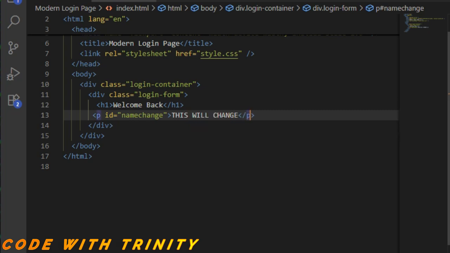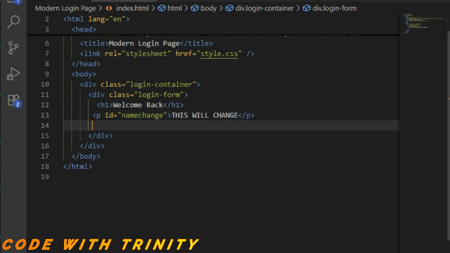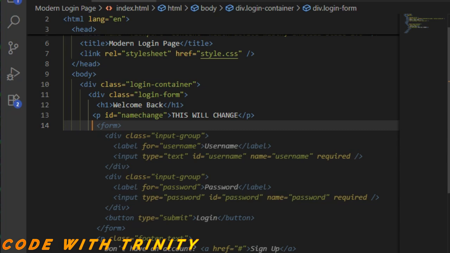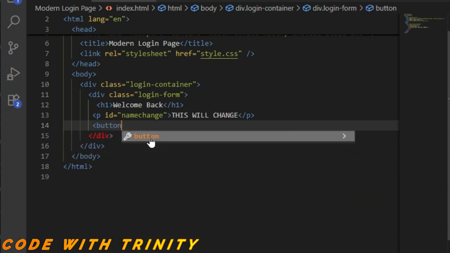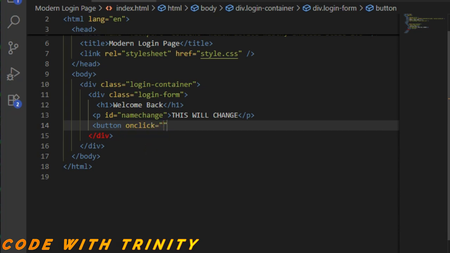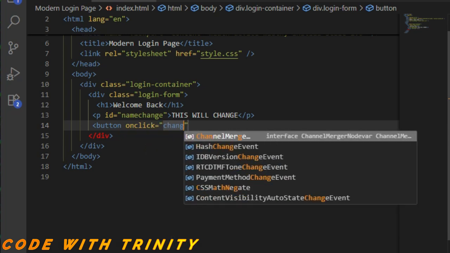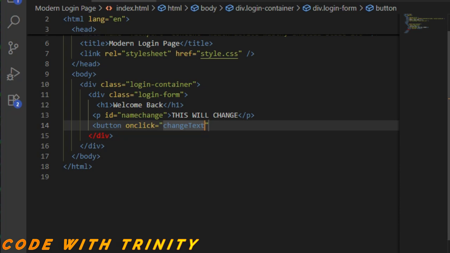So I will add a button. That's the button that will trigger the text for changing. So you know what to do. We'll just start with button onclick. I'm going to explain what this onclick does. Change text.